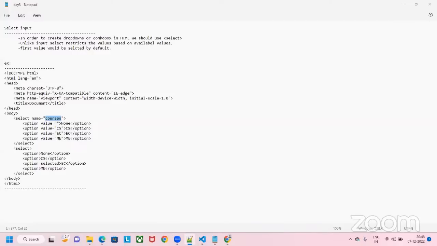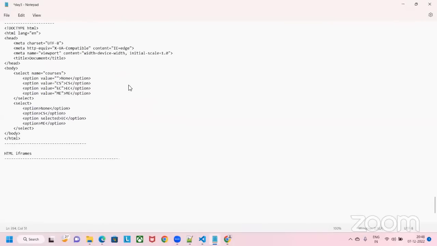Anyone aware of iframes, HTML iframes? Why will we use HTML iframes? Say you have one page called about.html, another file called link.html. You want both these HTML files in a single file.